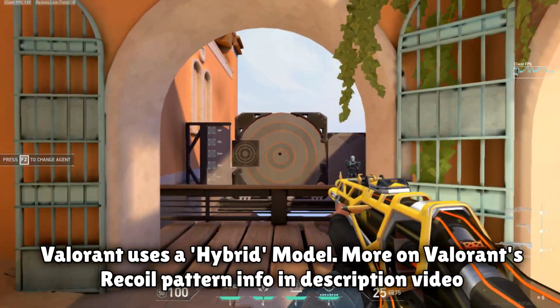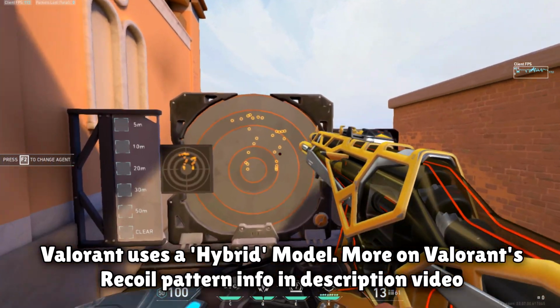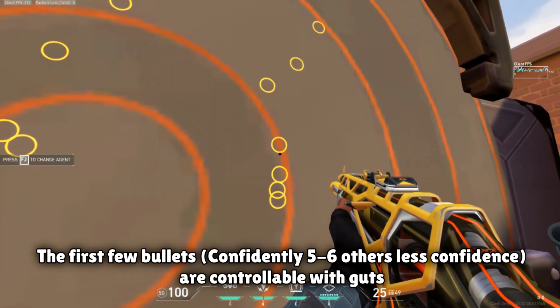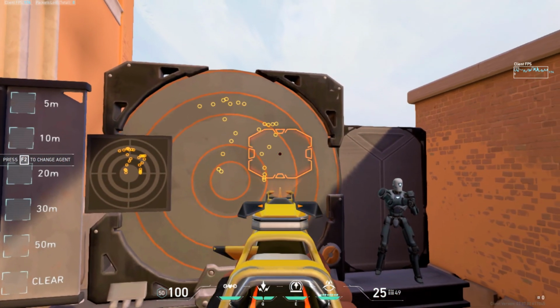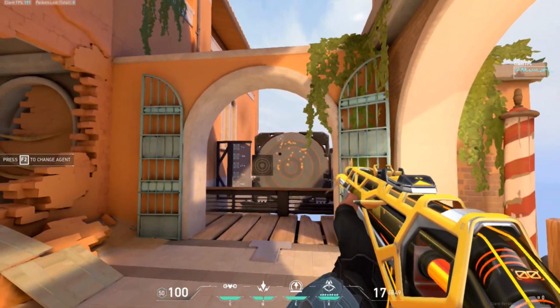While in Valorant, there is no set spray pattern for a gun and the bullets go all over the place. It's heavily RNG focused, and I made a video covering this topic, which you can check out in the description in case you want to know more about it. Moving on, only the first 5 or 6 bullets can be controlled confidently in Valorant.